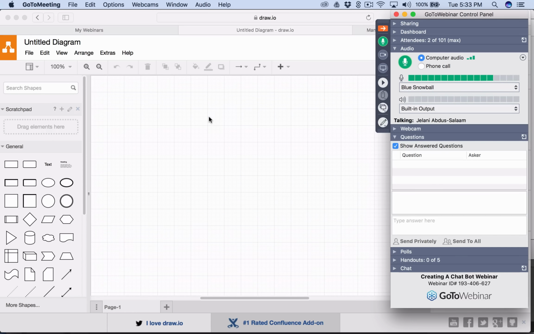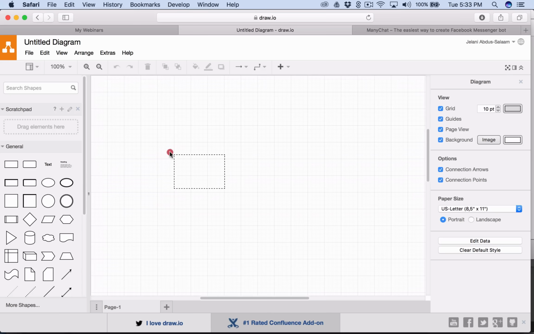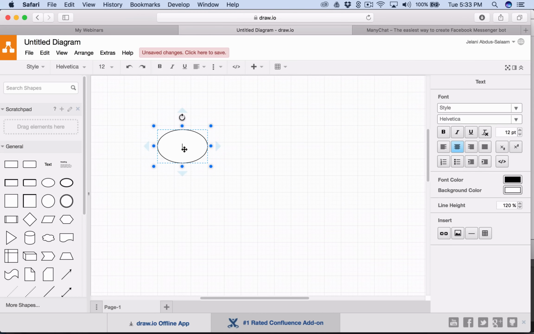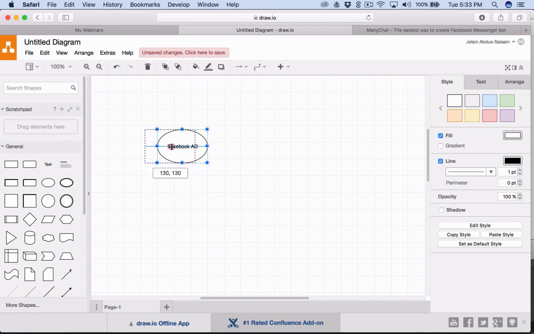Okay, alright, so we're going to head over to draw.io, and let me just put this down. What we're going to do is draw out a bubble. All you have to do is drag this over, and it's going to come over here. If I double click in this bubble, I can write text. So what I'm going to draw out now is the first sequence, the first thing that has to happen for our bot to work. I'm going to put Facebook ad. This is where it starts, and then I'm going to duplicate this by pressing Command D on my Mac, or Control D for PC, I believe.